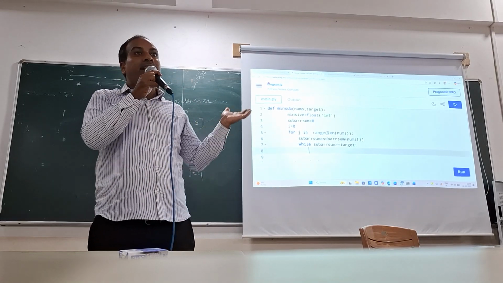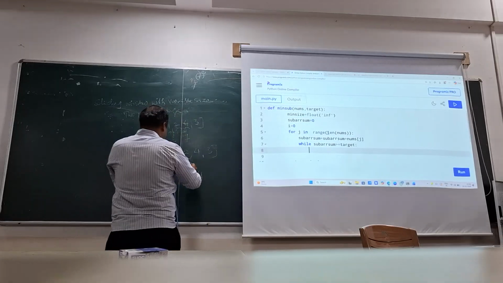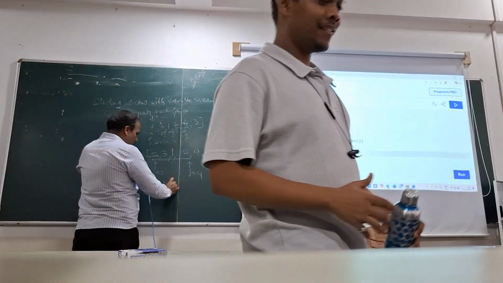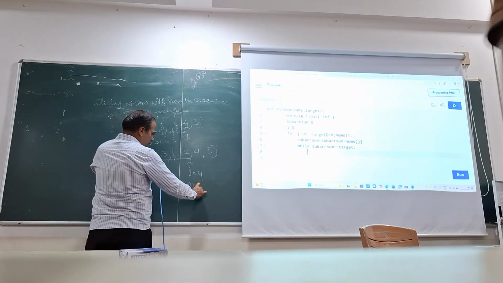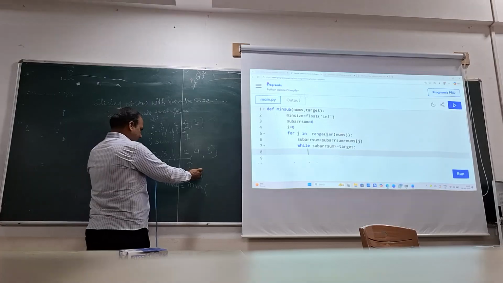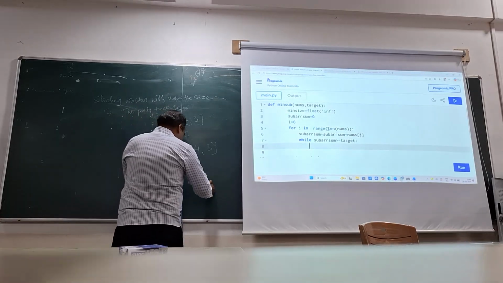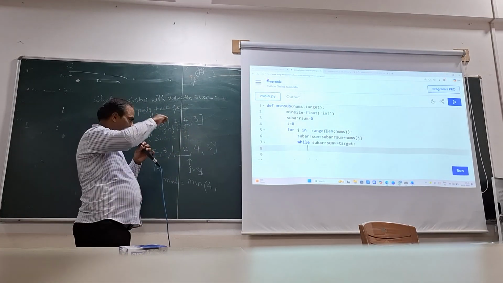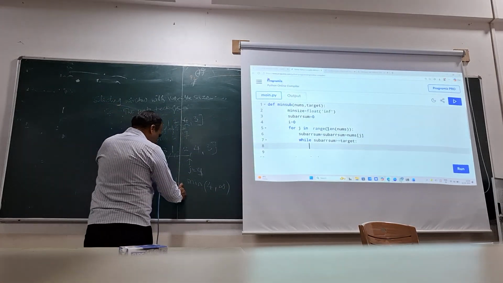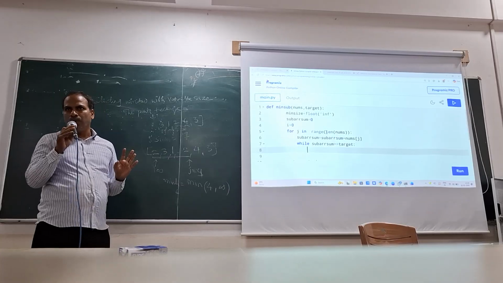And then you shrink it. So let us say my current sum is greater than or equal to target. What does my minimum length become now? Minimum length is equal to the minimum of the current length. What is the length here? j is at index 3, minus 0. 3 minus 0, plus 1, is 4. Yes, the current length is 4. The initial length is plus infinity. So which one is minimum? 4. That's why your min length, or min size, becomes 4. So initially you update the minimum size to 4.